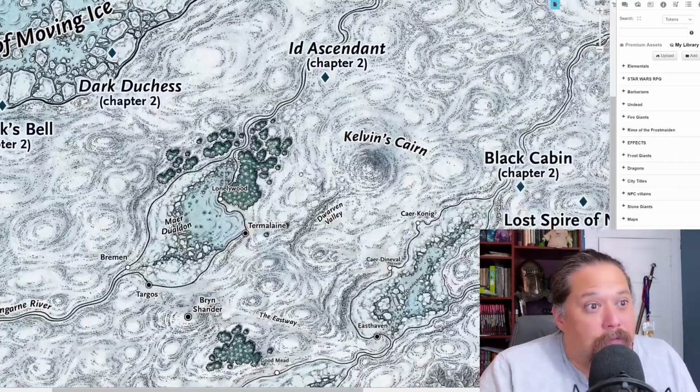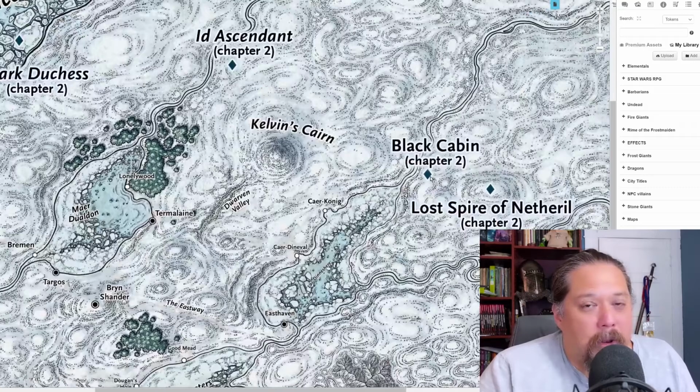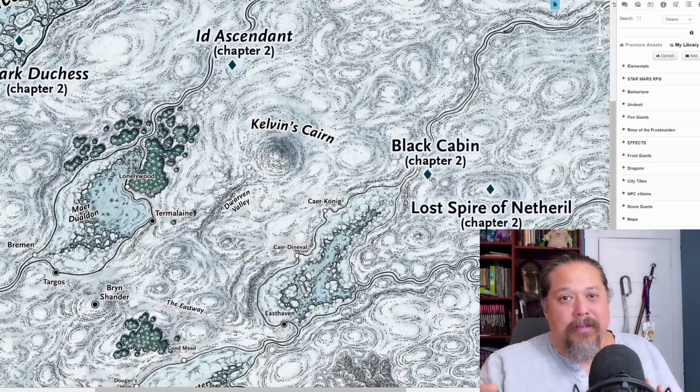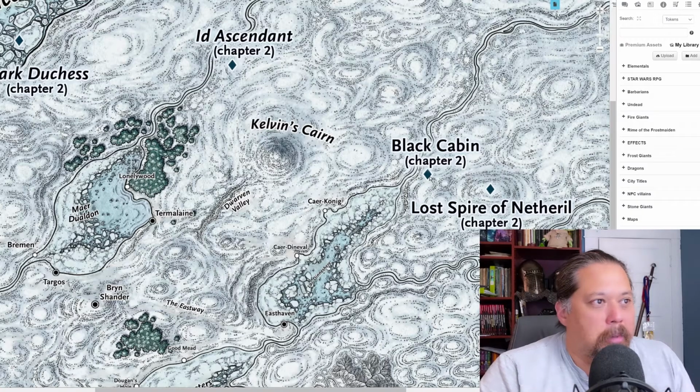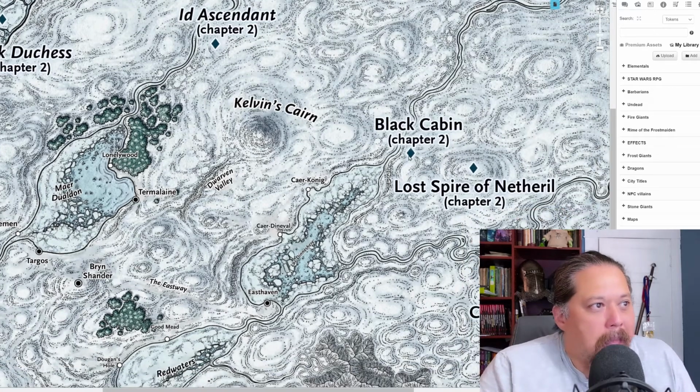I'm definitely going to do it for the Black Cabin, when at the end the Cold Lights come in and they have a fight there. I'm definitely going to do it for that one because that's a real reason, when they turn on the weather machine thing. So concerning the Black Cabin, as you can see, I moved the Lost Spire, and the Black Cabin was over here, actually, and I moved it to here and here.